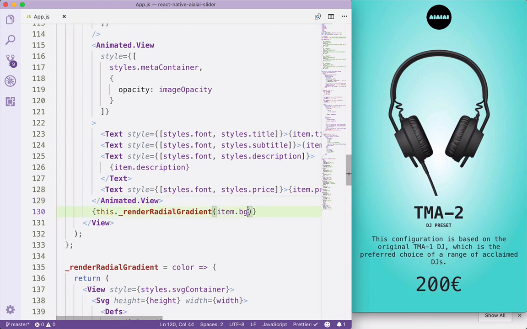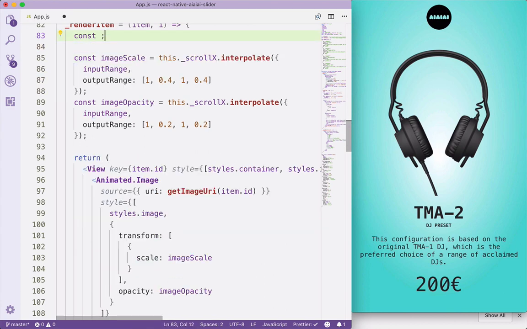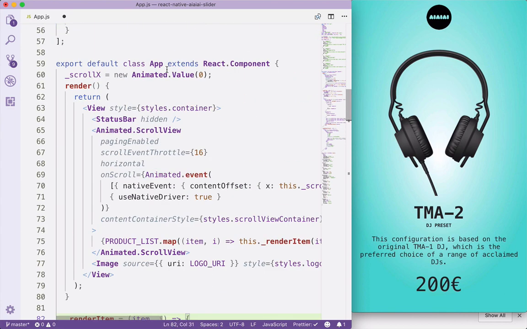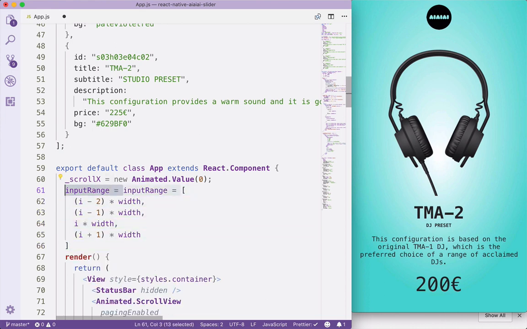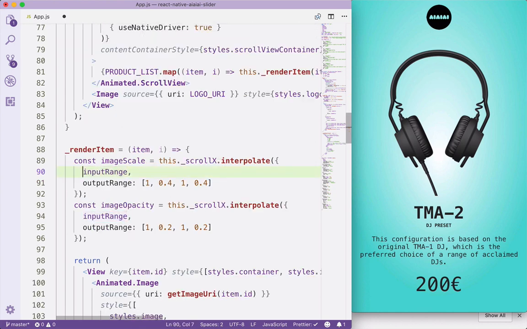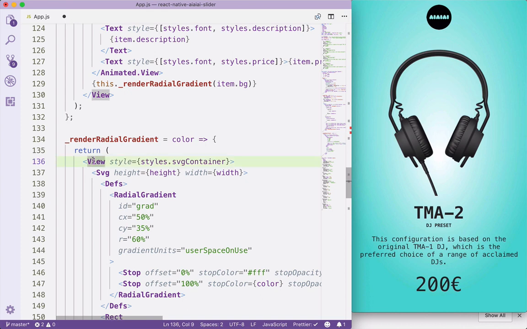But let's also store this input range somewhere else and to the instance. So input range is going to be, so input range. So this input range, because we will use it here in the radial gradient.